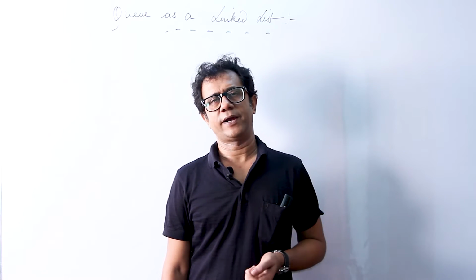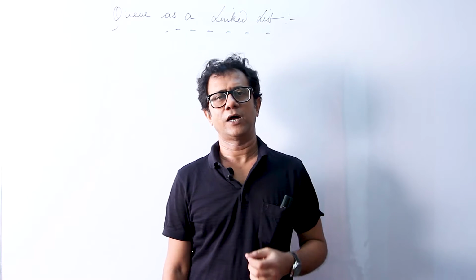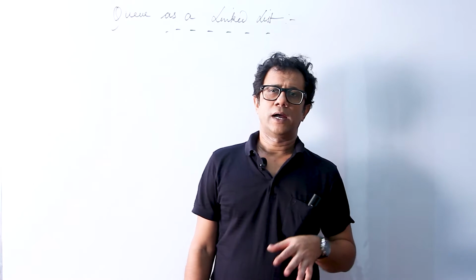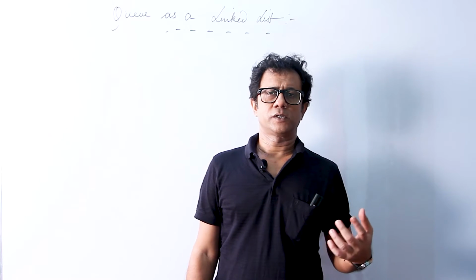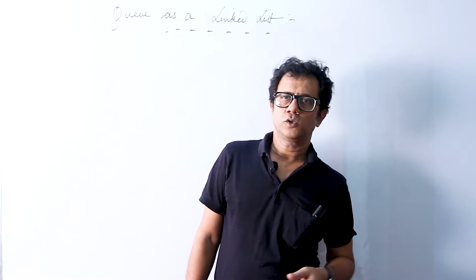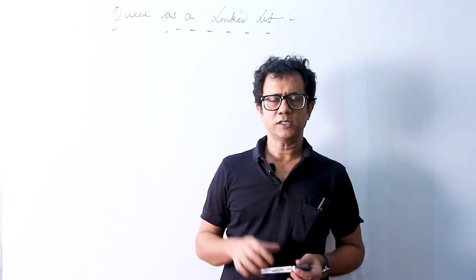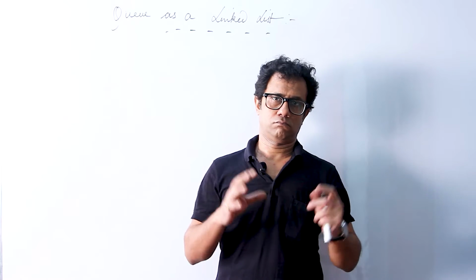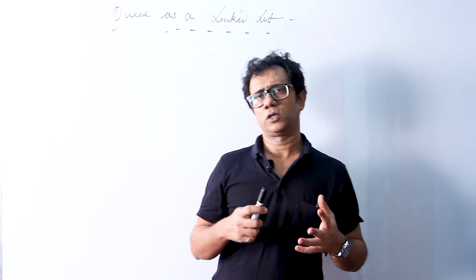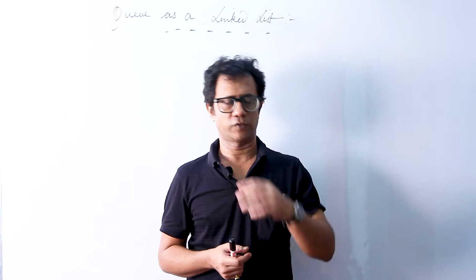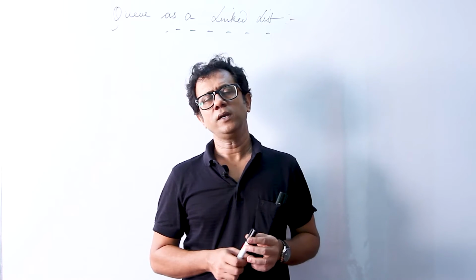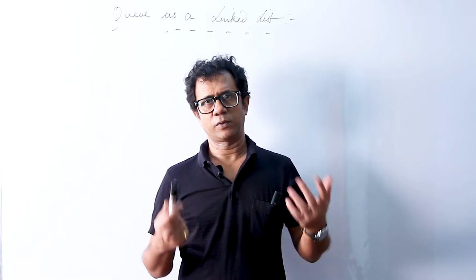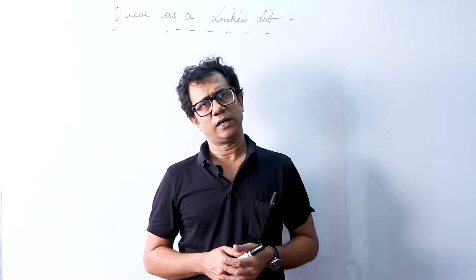So we have explained Q as an array in our previous videos, but in this video I am going to describe and show the linked list representation of a Q. So suppose we are familiar with singly linked list. If a singly linked list is used to implement the methodology of the Q or the operations of the Q, then we can explain the Q in the light of the linked list.